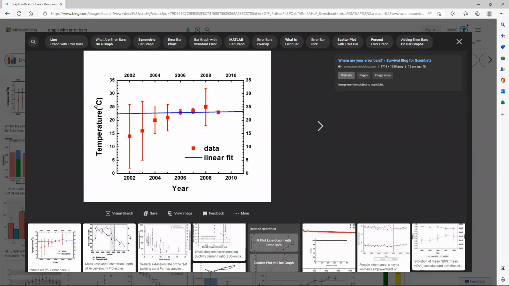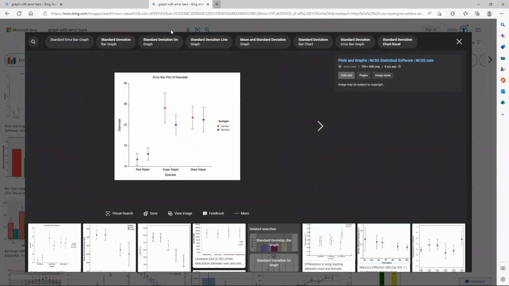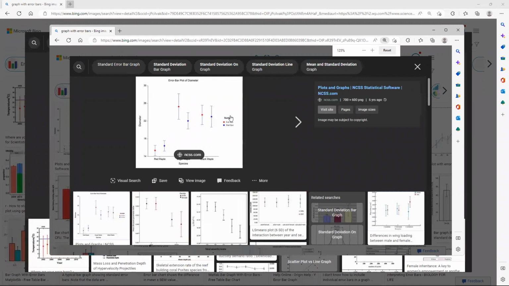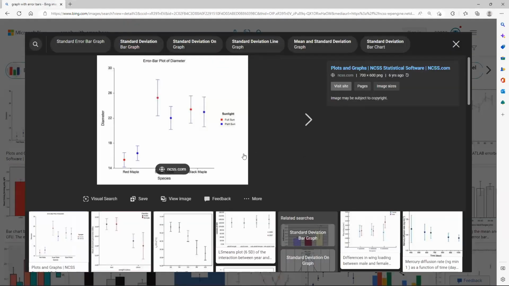So let's take a look at, let me find another one that we can play with a little bit. I want to find one that's got a little bit less overlap. Okay, this one could probably be good. Let me pop this one over there. Okay, see if I can make that a little bit bigger. Maybe not. Okay, so here's some data points. And let's just assume that we're looking at the red data points, full sun.